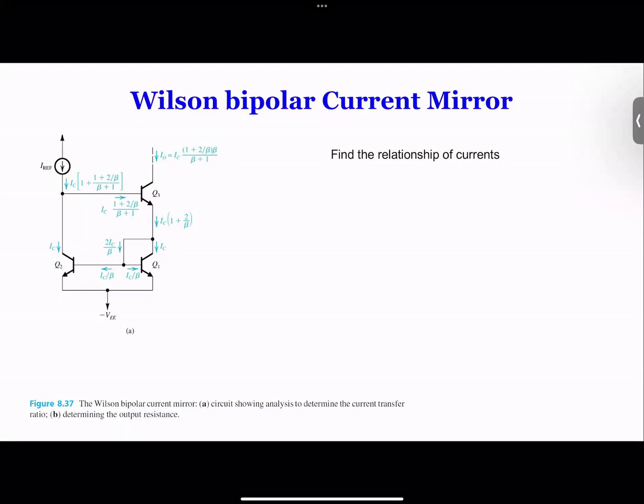So the dotted line shows where we're going to connect the actual amplifier. So what we are concerned about is IO. What we want is IO as close as possible to iReference, because iReference is something that we design, and IO is the result. So we want to use IO, but we want to know what IO is. IO is not something you can measure or see, because that's a result of this whole current mirror. But we always know how much reference we design for. So therefore, by doing this, you'll find out that IO is relatively closer to iReference compared to just a regular single current mirror.